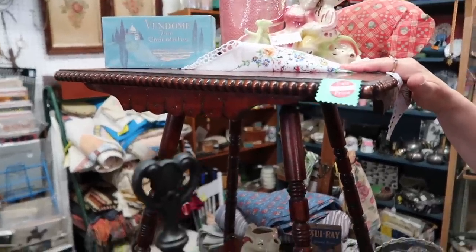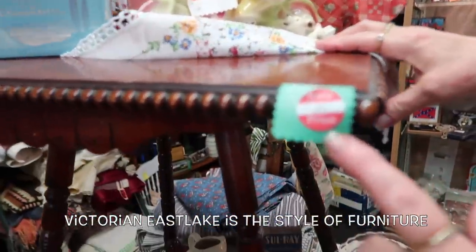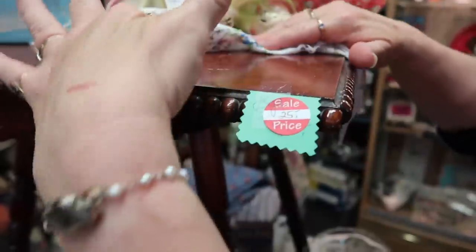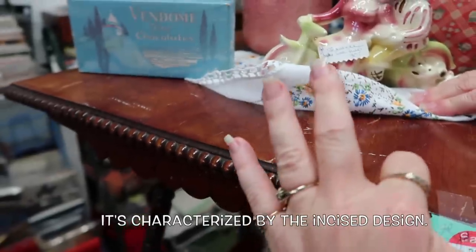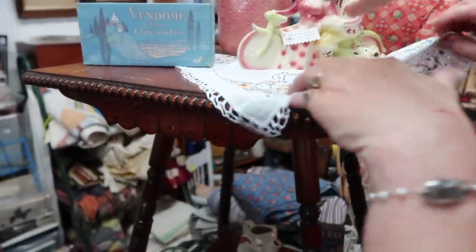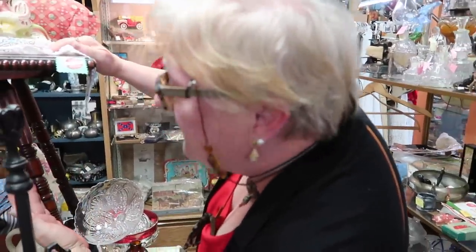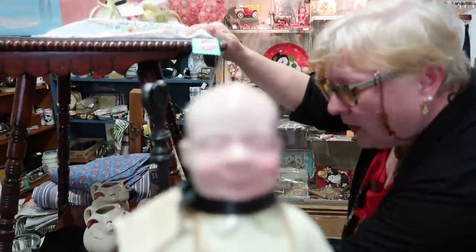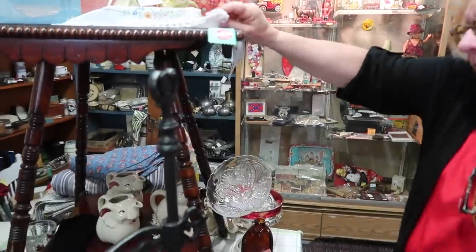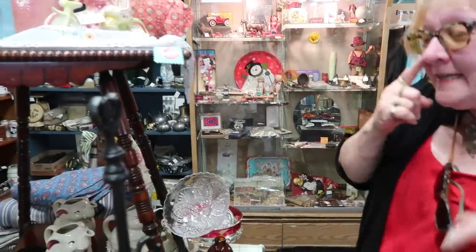Sue just found some Eastlake. Sue, tell us about your Eastlake. How much do they want for it? $25. As you can see from the top it needs to be cleaned up, but that is a very easy clean — or you could just put a lacy thing on top. It looks like it's walnut with veneers. Nice piece. Is it coming home with us? I think so, but I'm not 100% sure yet.